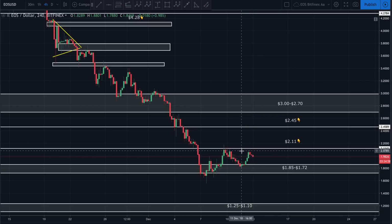That being said, if we do break above 211, I'm going to start to get short-term optimistic, guys, and at that point, we're going to be watching to see if we can break above 211, and then we want to see the retest. In other words, we want to see a decisive break above 211, price come back down, retest what was resistance, should act as support. If it does act as support, guys, that would be a good entry point for EOS, just to try to buy that bounce. But again, guys, I would wait, because right now we're seeing no indication of a reversal.